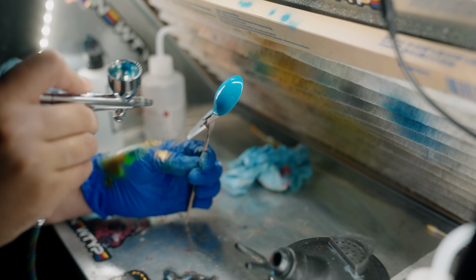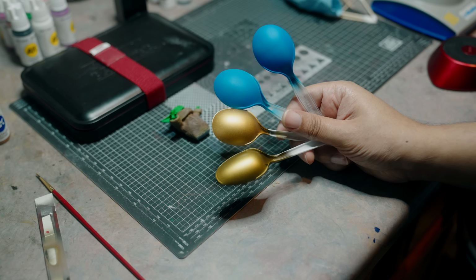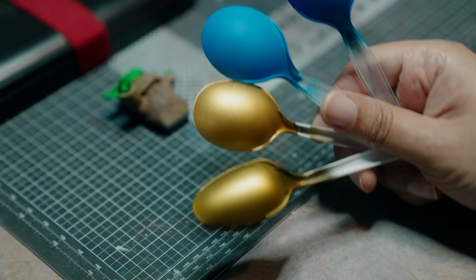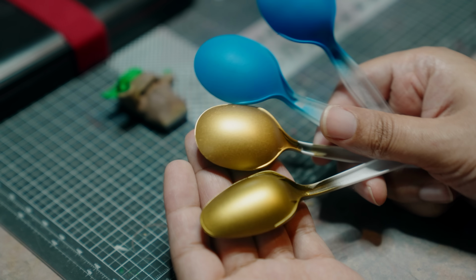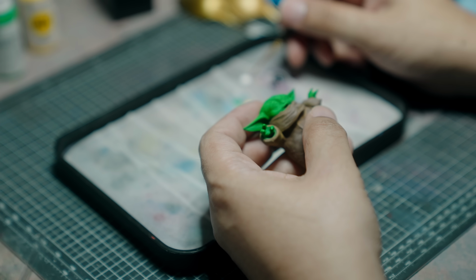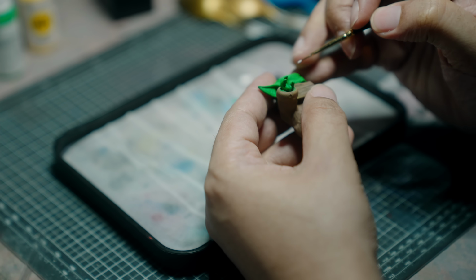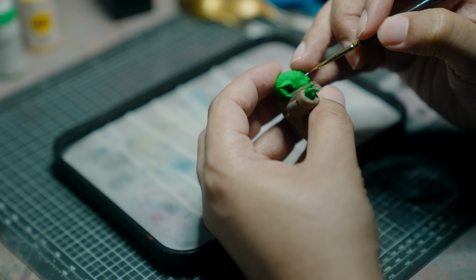Silver and those sort of colors, like beryllium or whatever, you can get away with, but a good gold in an acrylic says a lot to me. Then I moved on to the next portion of hand painting, these paints straight out of the bottle, no thinning whatsoever. And this is a long and boring process, actually, of me painting Baby Yoda.